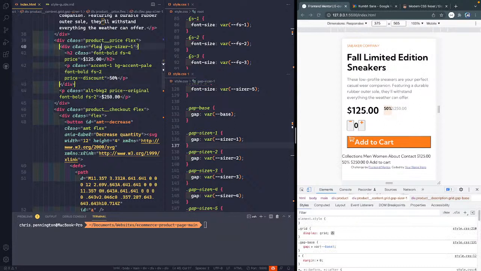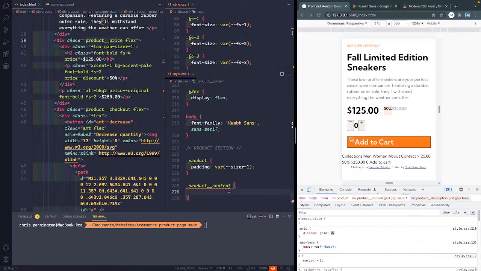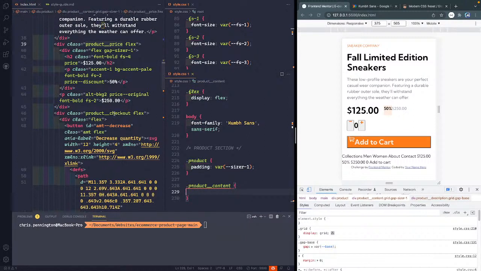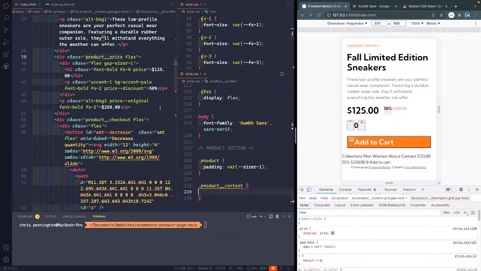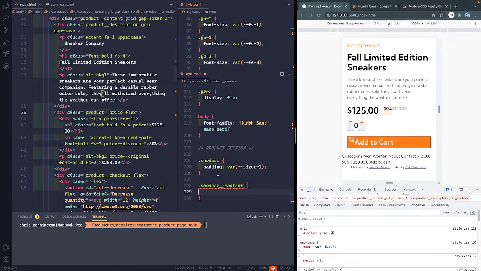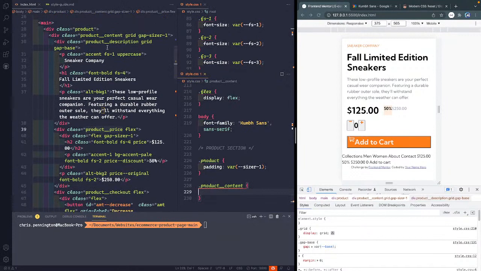All right, so let's next grab this product price. Come in here. I think now that we got some of this built out, hopefully we can move a little bit faster through this, but I don't know. This is just real life. Product content was this. Already did that. Now that's the whole thing, so I actually don't need that right now. Product price.